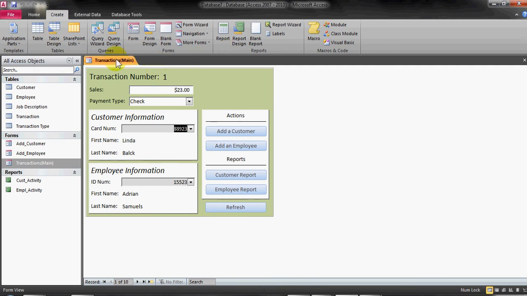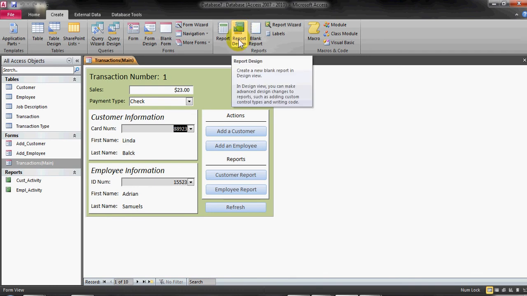and just for the record, I'm not sure that I really mentioned this, in the Create tab, we created tables before. If we create a form, to create just a basic form, you do Form Design. You can also use Form Wizard, which is really handy if you don't have a lot of experience with it, the wizard will kind of walk you through it. And the exact same thing over here, Report Design will give you a blank report that you can do whatever you want with.